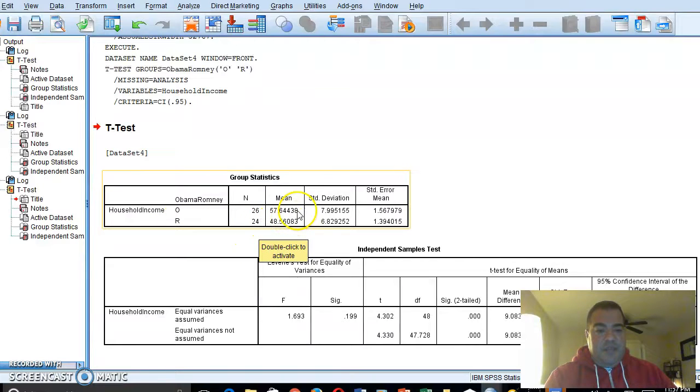And I can see what the mean is for Obama voters in terms of their household income, which is greater than those of Romney. I can also see, in this case, that my standard deviation for the Obama voters is 1.57 and my Romney voters is 1.4.